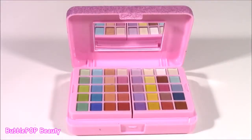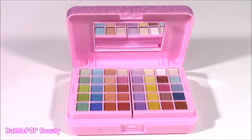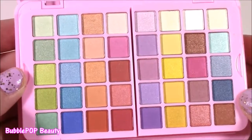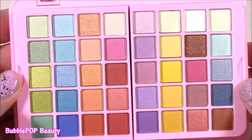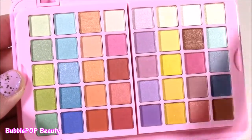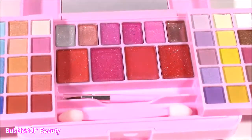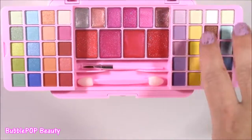This is beautiful — a little pink sparkle makeup box. This is the perfect size for like a makeup palette; you can fit this anywhere. You can pop it in your school bag, bring it on a trip, in your purse. It is so super cute and tiny. Here is a mirror at the top — a really nice size mirror actually. And here are all the shadows. This is what 40 eyeshadows looks like all at one time. There are so many different colors, so many different pigments. And when we open this up, look at all of these lip glosses — it kind of looks like a little computer keyboard; you get all the little keys of eyeshadow.